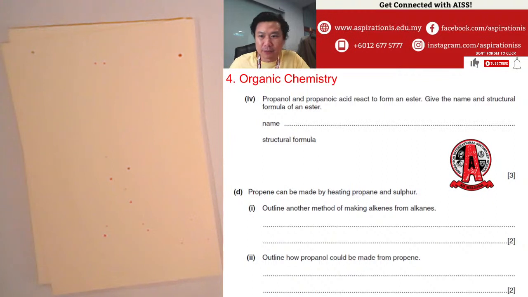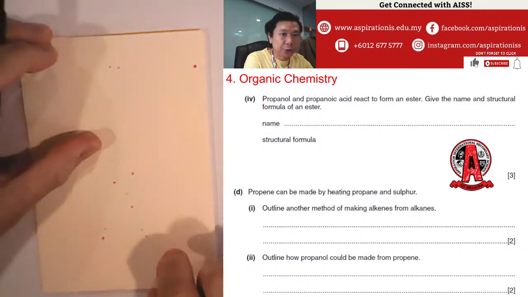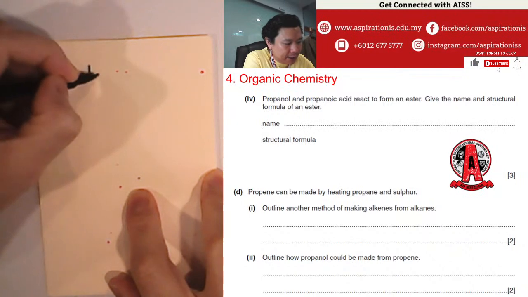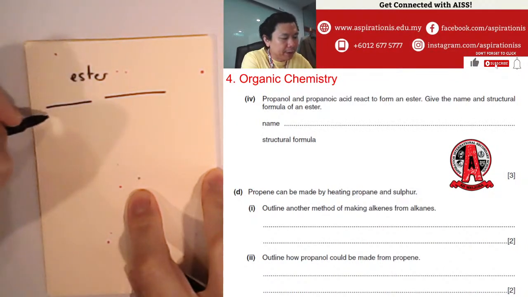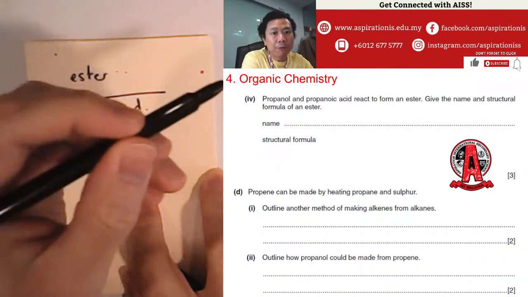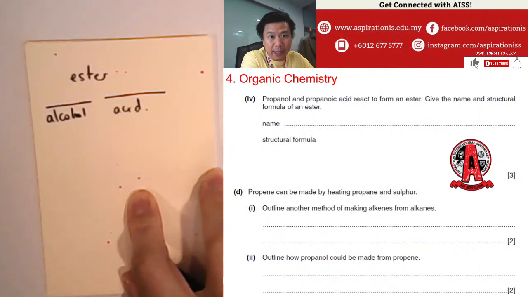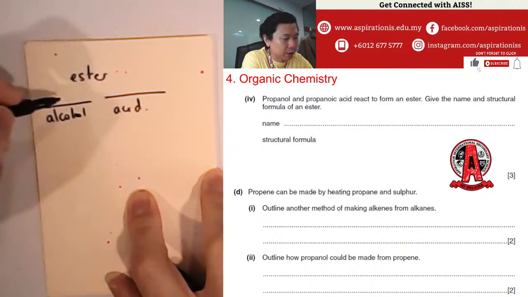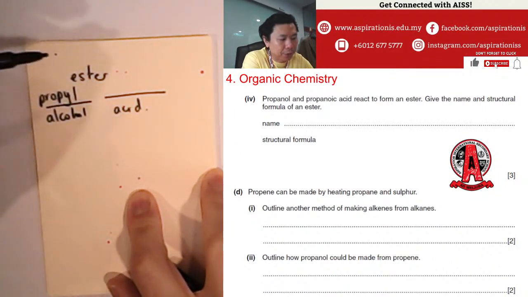Okay, the response is low, so very good, Alicia and Ian. Very good. Now, you will find that if you are able to do this, that means you are very, very confident. But for those who are struggling, I will show you. So remember, for the names of the ester, ester has two names. The first one comes from the alcohol and the second one comes from the acid. In this case, both the alcohol and the acid are the third carbon member, correct or not? So it makes life simpler for you.